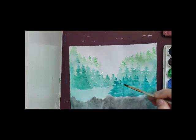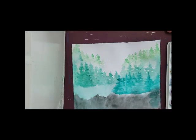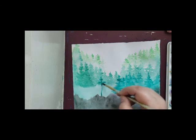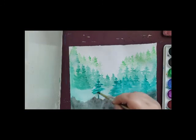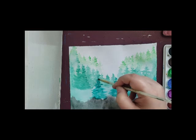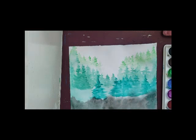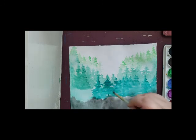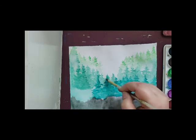Feel free to add some smaller trees, like the tops poking out in between there. It'll look more natural. Also, it's okay to overlap some of the trees. You're not going to be able to see every single tree on each layer in a regular forest.